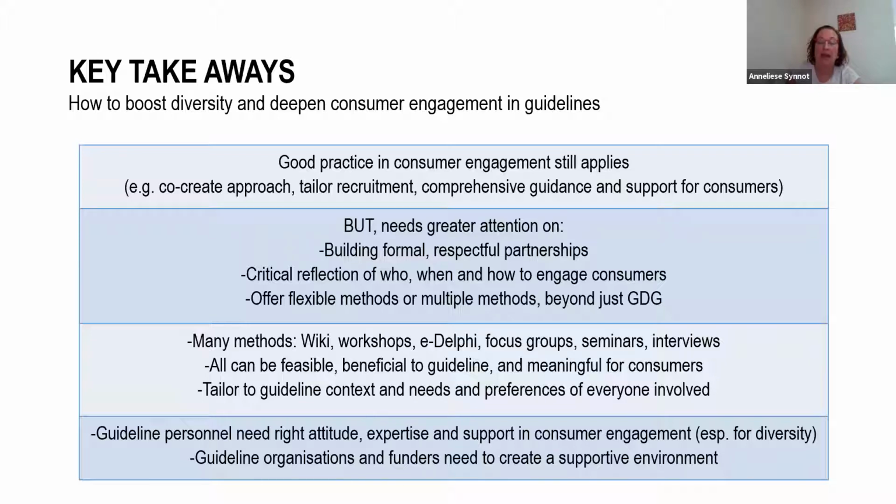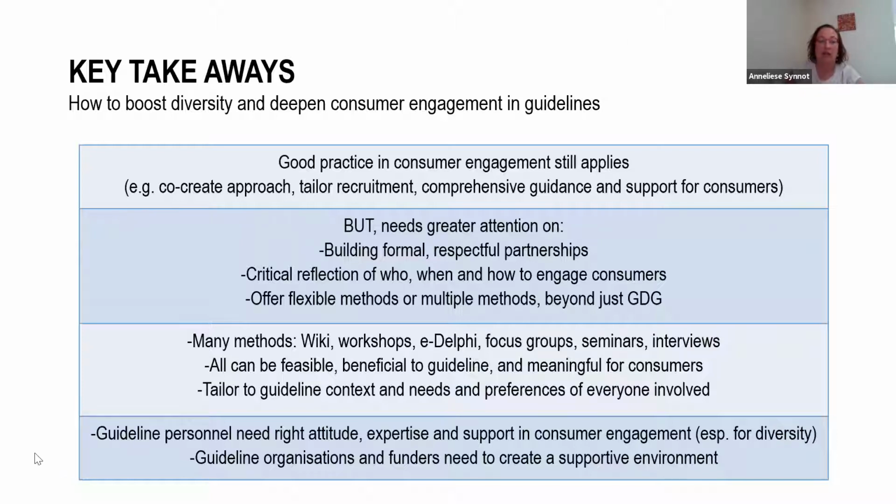So rather than saying, this approach is right for the priority setting stage or developing recommendations, it's about tailoring the methods to the context of the guideline. So things like if it's a very contentious topic, or it's a rare condition, or there's not much evidence, and also thinking about the needs and the preferences of everyone involved, so consumers and guideline developers.